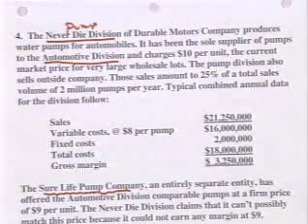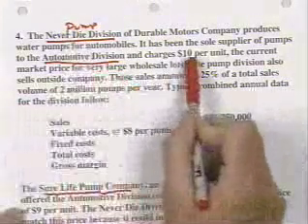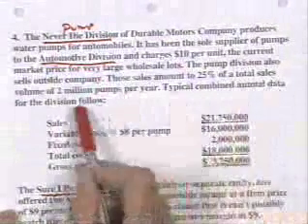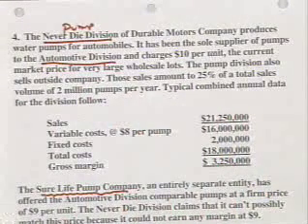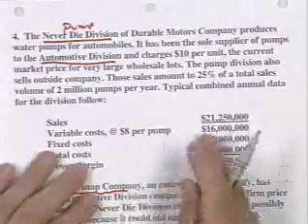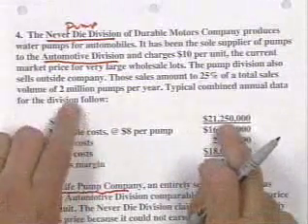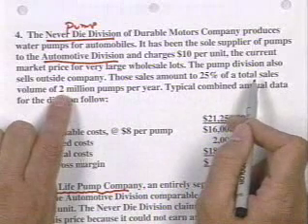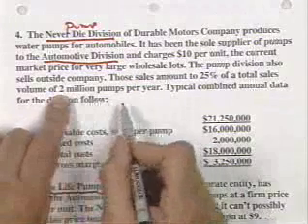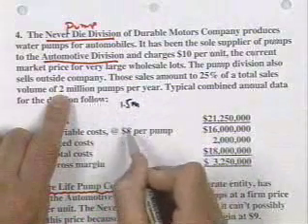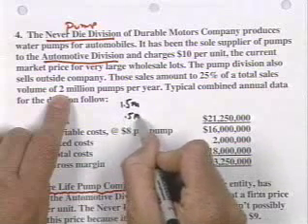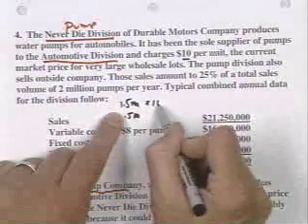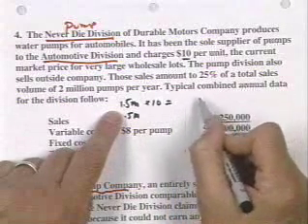Now, typically, the pump division charges $10 per unit. This is the information from Never Die division. Now, one thing that is important to understand early on is where the sales number comes from. It says here, sales, 25% of these sales are outside of the company. 25% of 2 million would be 500,000. So it sells 1.5 million inside, and it sells therefore 0.5 million, or 500,000, outside. Now the price inside, it says here, is $10. So 1.5 million times 10 gives us $15 million.